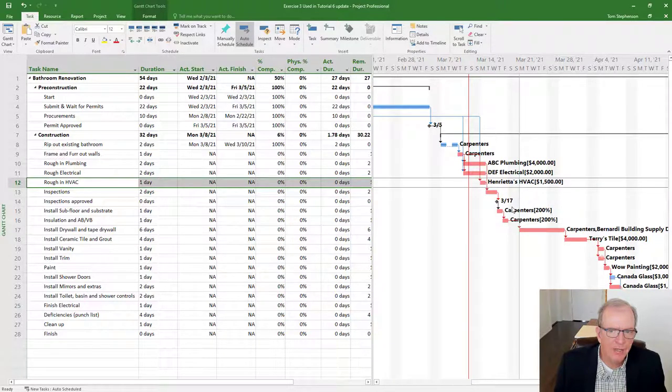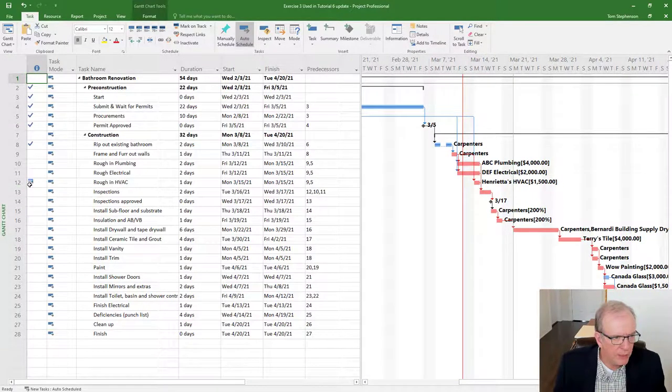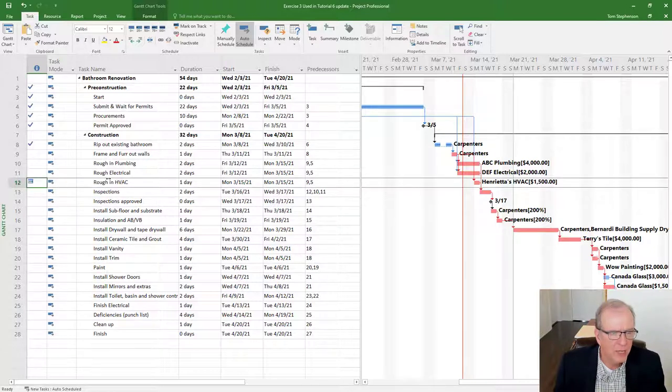If it's going to be far down, I usually am kind of cautious because I'm not too thrilled that it puts a constraint on it. But if I'm going to update everything to the status date anyways, it's not going to really impact my critical path. So something like that, I will consider just doing a move because it actually put a constraint on this. If I go to my entry view, I will see that little box. We've talked about that before. We try to avoid constraints wherever possible, but in this case, because I want to demonstrate that ability, you could do it.